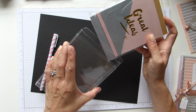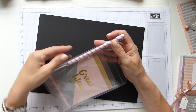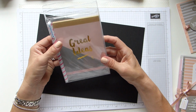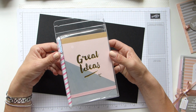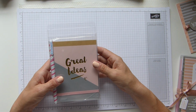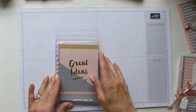And then I'm just going to pop these notebooks and pen in, and as you can see, I was very fortunate that these notebooks do fit perfectly alongside a pen. I didn't bank on that at all, it just simply was my lucky day when I did it. So once that's in there, we need to then decorate it.